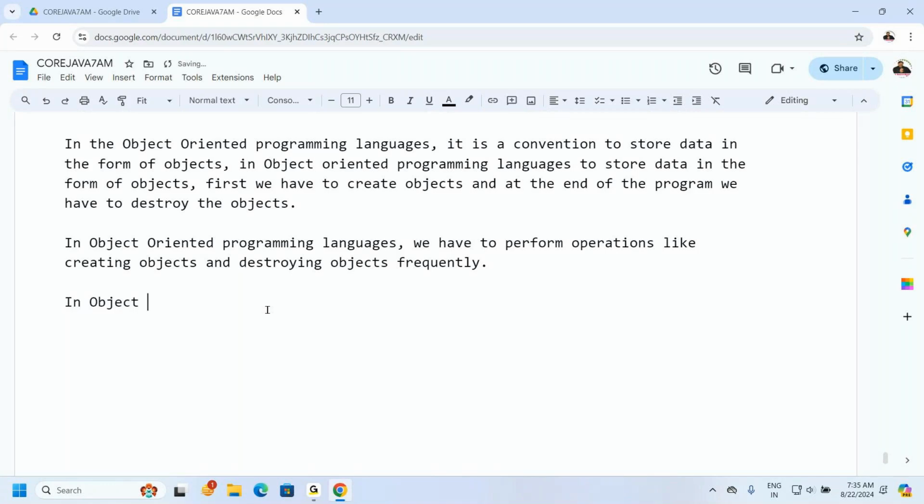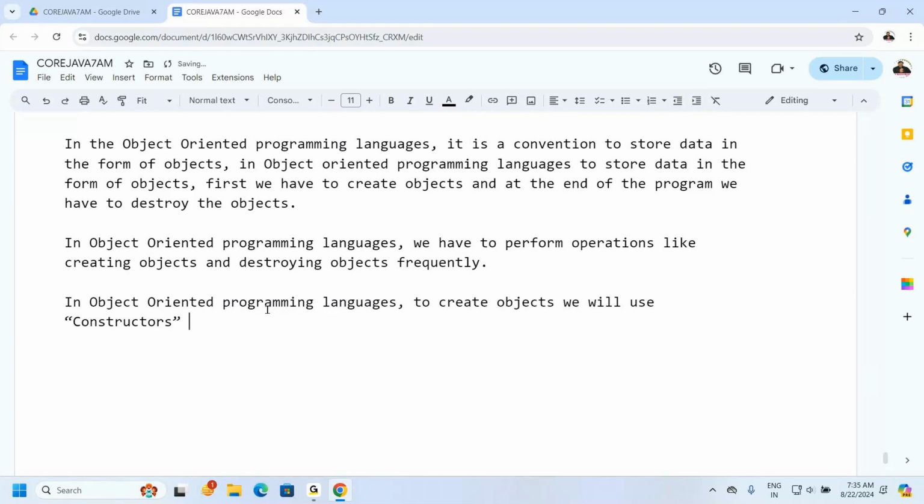In object-oriented programming languages, to create objects, we will use constructors.